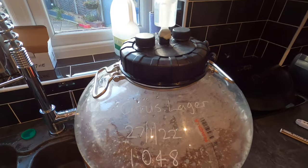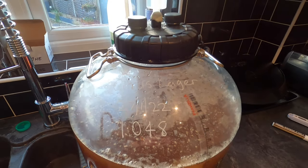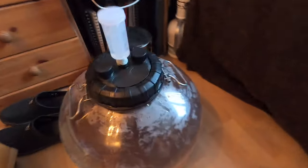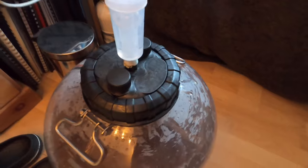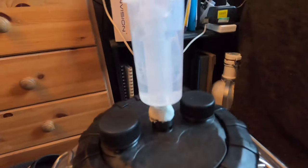I've got the FirmZilla labelled up — it's now time to get this moved into my office. Welcome to the office — here it is, this is where it will stay for the next two weeks at least. I'll give you an update when fermentation has begun and I've got a krausen and can see some bubbles coming through. Until then I'll catch you later folks.